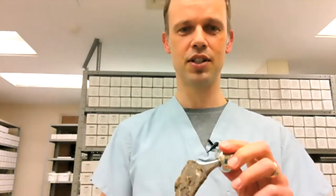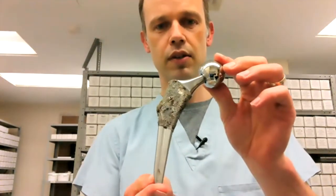We have one of two facilities in Canada that has a retrieval lab. And here's just an example. I'm just pulling one out of the recently retrieved implants. And I beg your apologies if you find this gross in any which way. If you'd like to avert your eyes, feel free to. But here's a standard retrieved implant.